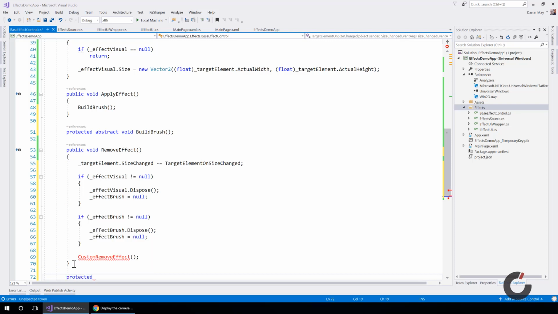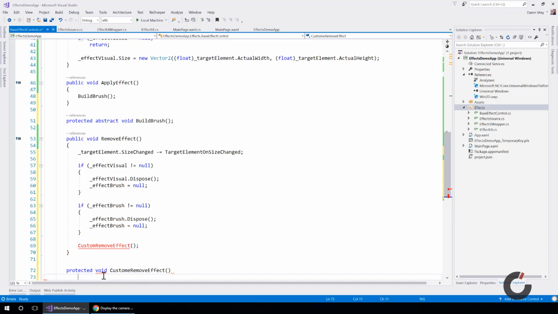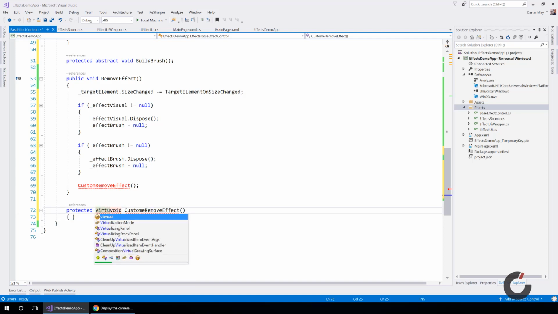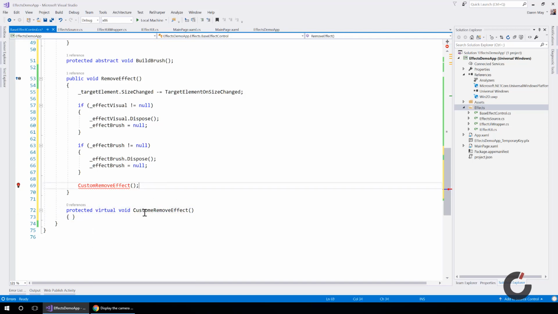So rather than making it abstract as we have up here, we're actually going to give an implementation of this one so that you don't have to build something for it. CustomRemoveEffect, but it's just going to have an empty body. And if we mark it up with virtual as well, then that gives a strong hint that this can be overridden. Oh, it should be custom, not custom-y. Okay, so we have those there.